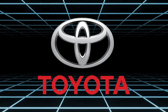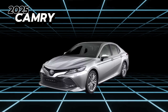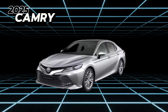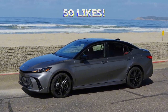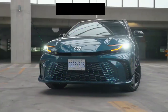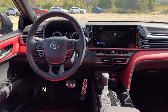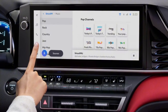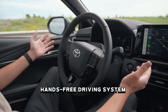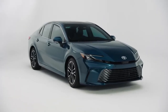Whoever said the sedan is dead, Toyota would like to speak with you. For 2025, the Camry has been completely redesigned from the ground up, making the midsize sedan an all-hybrid vehicle across its lineup of drivetrains. A load of capital went into fixing materials, an updated style all around, updated technology features, a 12.3-inch touchscreen centered, and an available low-speed hands-free driving system are some of its offerings for the new model year.